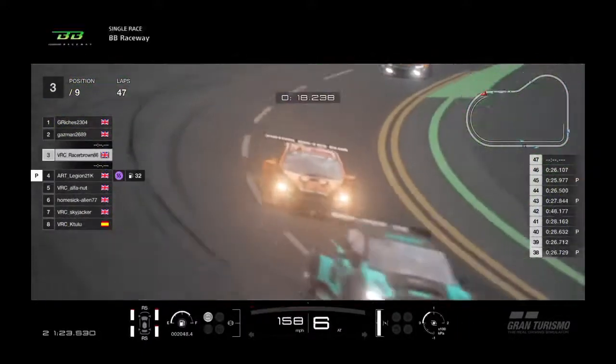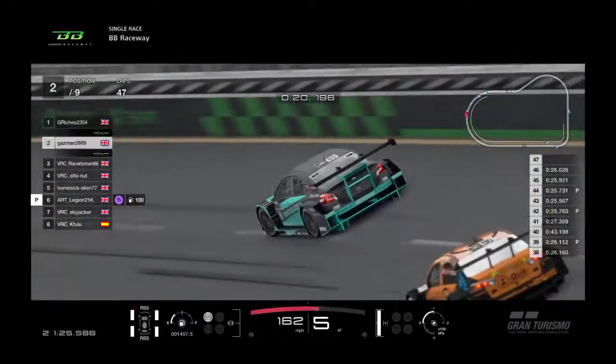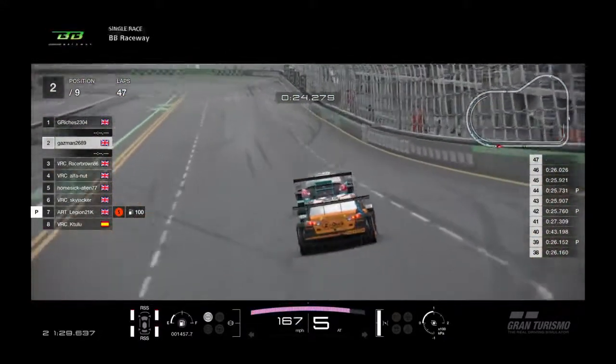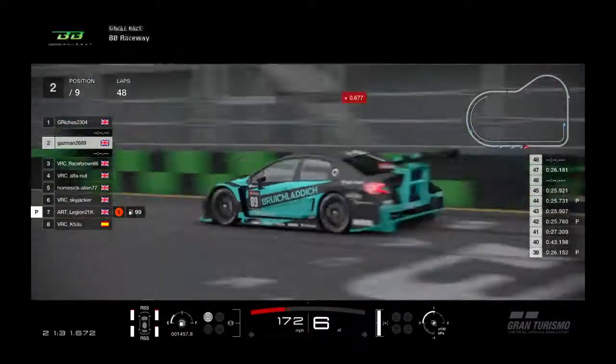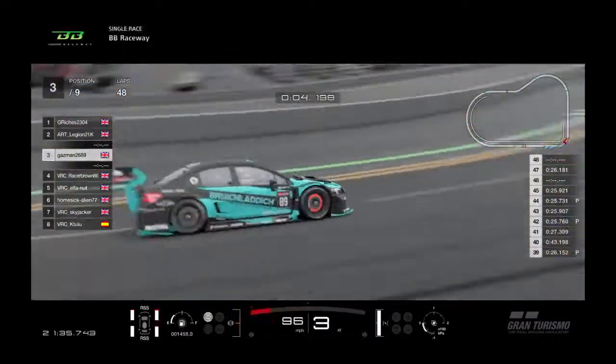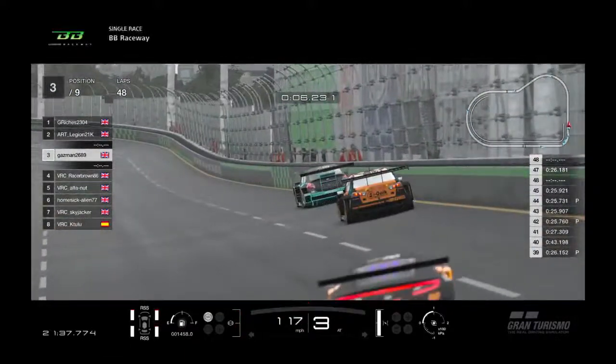Gasman there in 3rd. He's got himself ahead of Racer Brown. But we do know Gasman is bulleting it today. He is not hanging around. There is no fuel conservation in that Subaru. Subaru decided, let's see how much fuel we can burn.